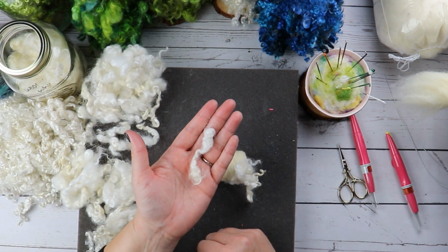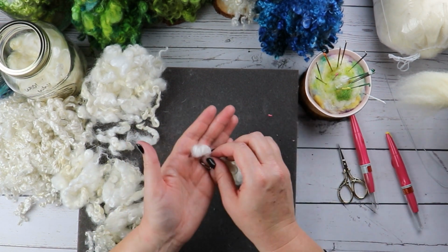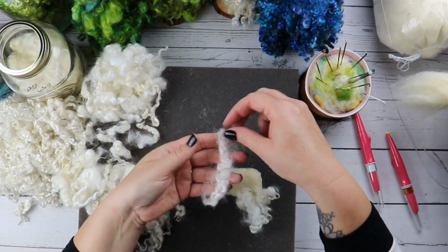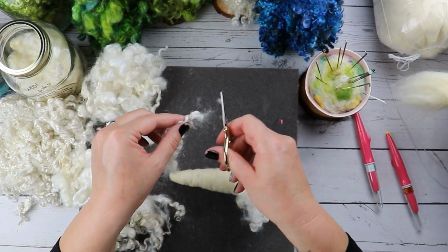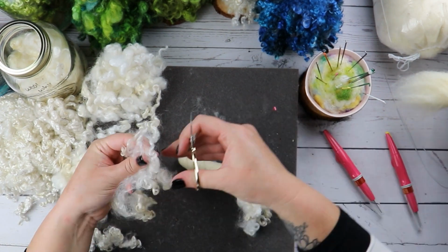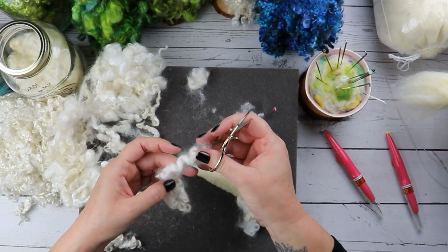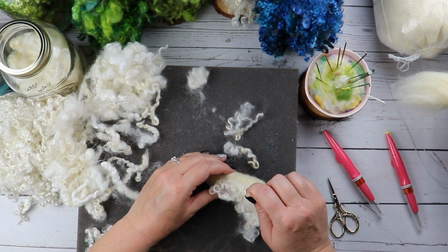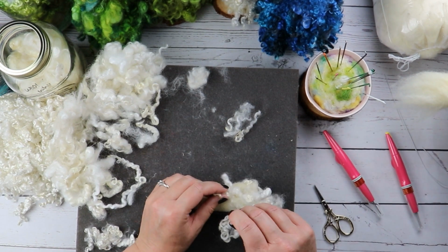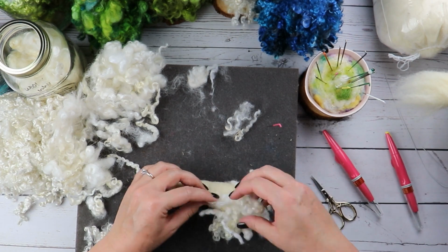Some of our locks have really good ends on both sides, and in that case we're going to attach it more in the center, so you have two ends sticking out. So now all you're going to do is sift through your locks, find the best ones, cut away all that extra fuzz, and attach them to your tree as needed. You can go up and down or you can go all the way around. For the fat tree, I like to go around the base first and then work my way up, but you just do whatever works for you.